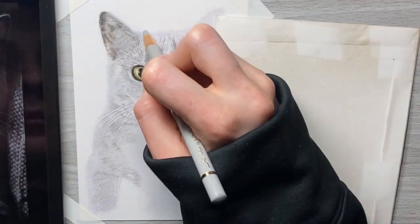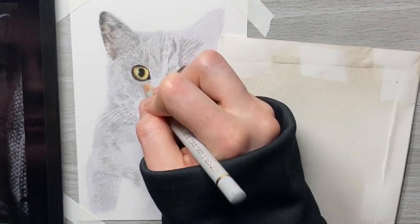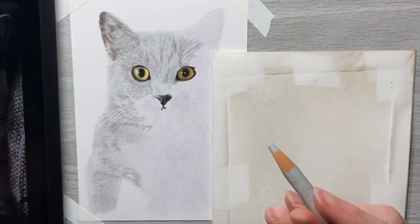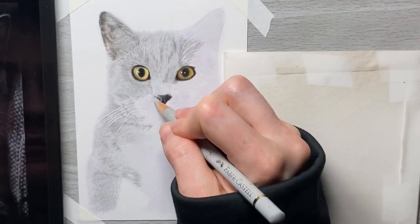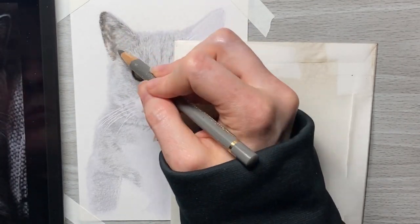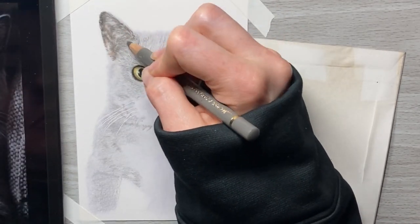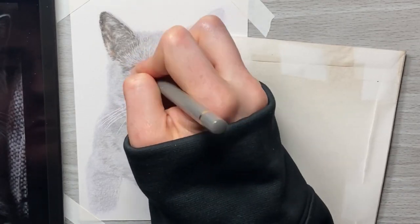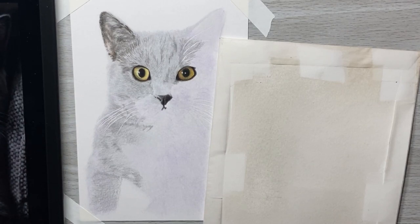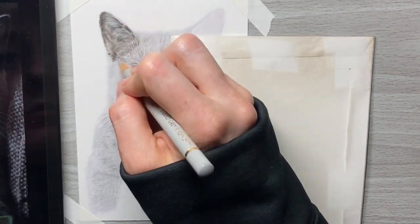Because the warm grey is so subtle, it didn't hugely negatively impact the drawing. When you're making your drawings, what matters most are your values — go ahead and sacrifice the color a little bit. However, in the instance that you're working on a pet portrait for somebody's specific pet, color matters a little bit more. If I was doing this as a pet portrait for somebody, I would have taken more time. But this is a tutorial to learn how to draw fur in a pet portrait style, so I didn't spend as much time trying to work on color.